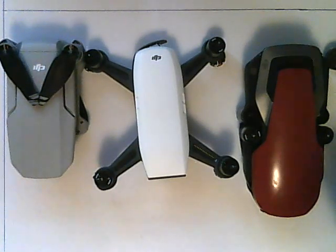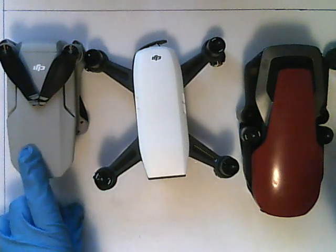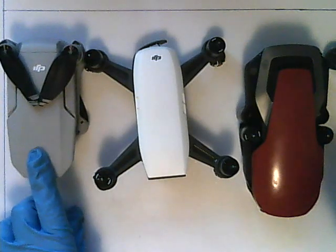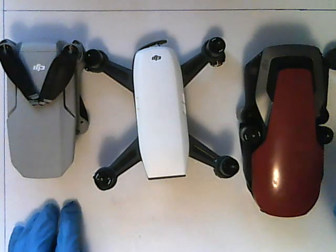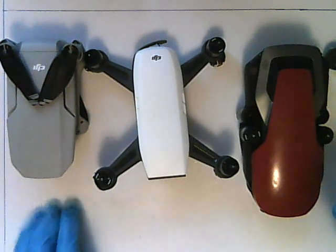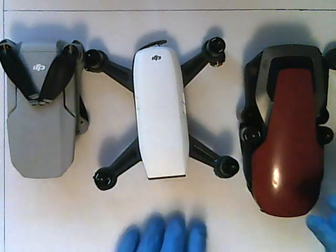Some of the Mavic Pros have a problem returning to horizontal after you do a yaw. Well, let me tell you something. This is the most solid gimbal on a $399 drone, including remote controller. It's the most solid gimbal I've ever seen on a DJI drone. It just maintains horizontal and maintains the horizon better than any other drone I've ever seen.